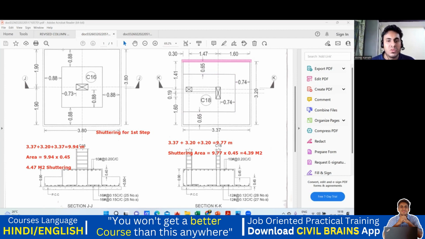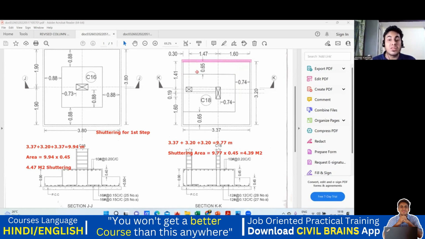With the same logic I cannot draw this. Then your footing would have been shifted something like this, and this would have been your second step. Since the wall is here, this portion should have come here.